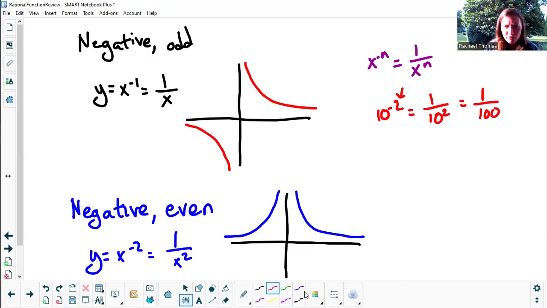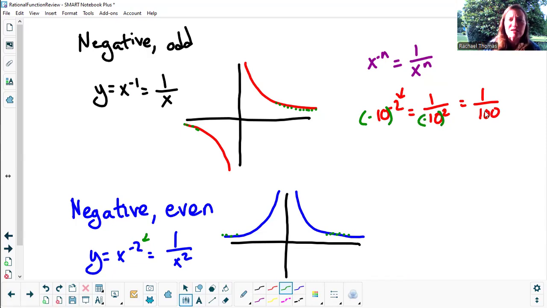And that is why in all of these graphs, as we approach positive infinity in the x direction, our y values approach 0. As we approach negative infinity in the x direction, our y values approach 0 as well. Our curves get very close to the x-axis. It just depends on whether they're going to get close to that axis from the positive side, and in even land, just like this.